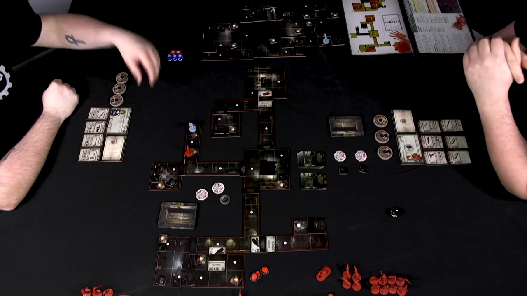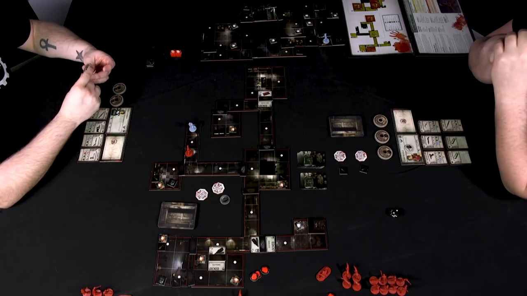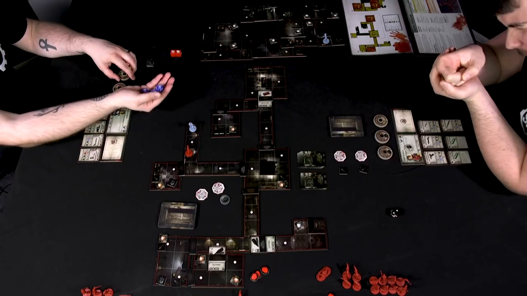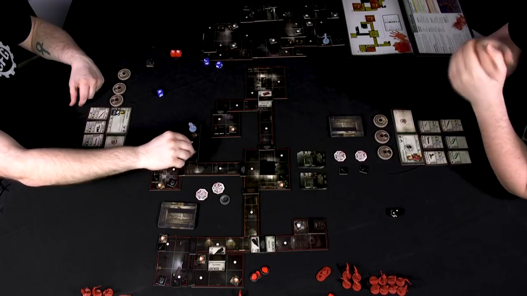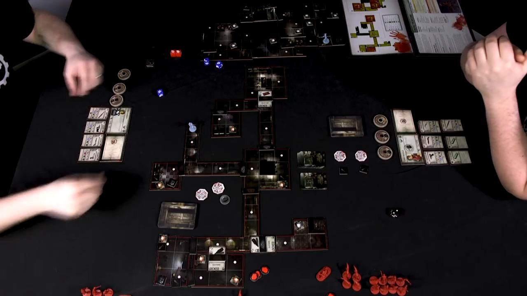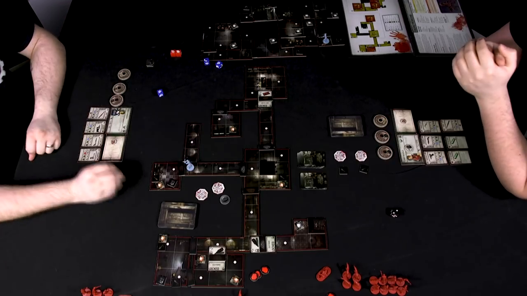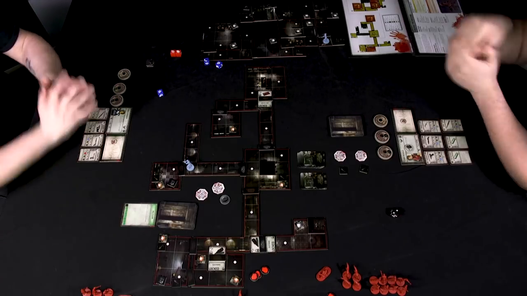Yeah, let's go. For my first action, I'm going to use three shots. One, two, three, with my custom handgun. I'm going to pop this fella in the face. The custom handgun lets you combine those results. Deaded. Good start. So that's one, two, three, four. And you can draw your attention card. Yes, here it is. All clear.